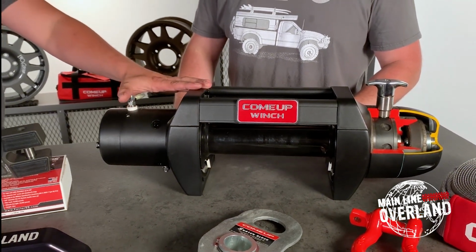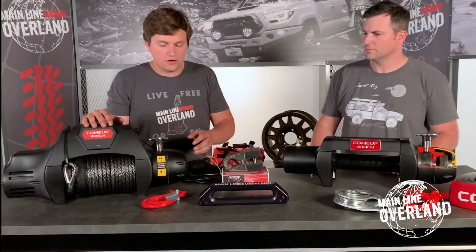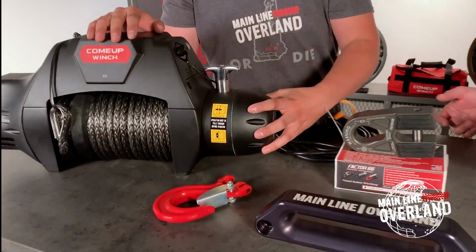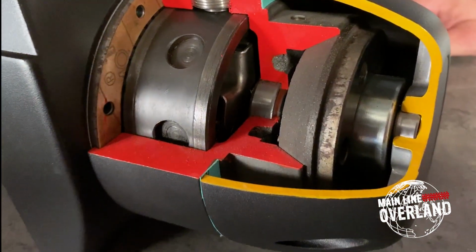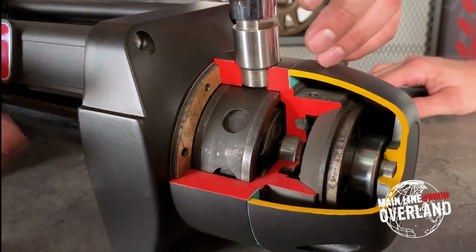The reason that we prefer ComeUp to some other brands of winch is that they have a cone brake system. So that's what this little piece is holding inside. There's a cutaway over here as well, so you can see the brake material right here. Basically that will rotate and allow everything to slow down, right?